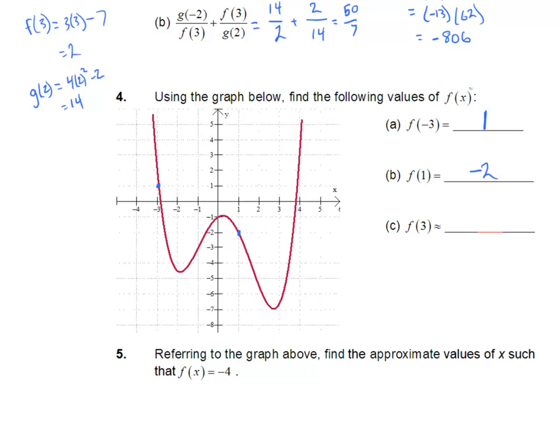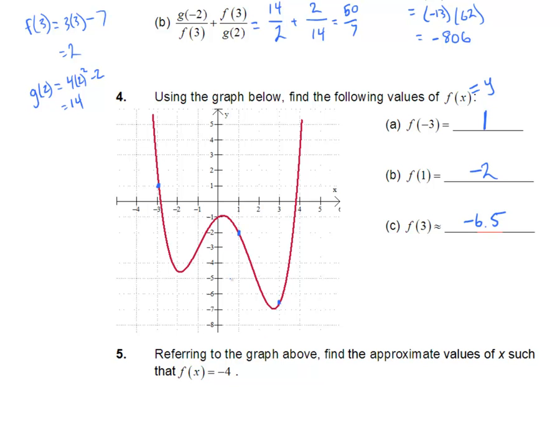Remember, f of x is like y. What is the y value at these points? f of 3, we go to 3, come down to our curve. And 3 is about right there, which is about halfway between negative 6 and negative 7. So negative 6.5 is a reasonable estimate. Notice the hint here. It says approximately, because that one's not exactly on an intersection of two grid lines like the rest were.